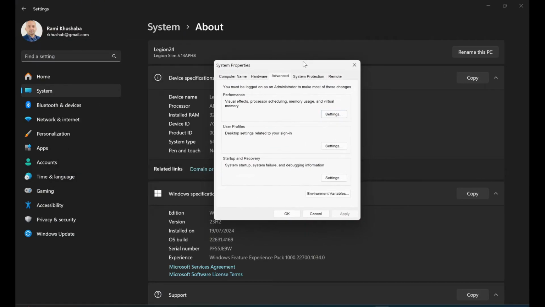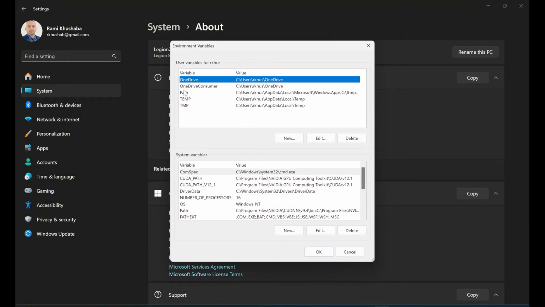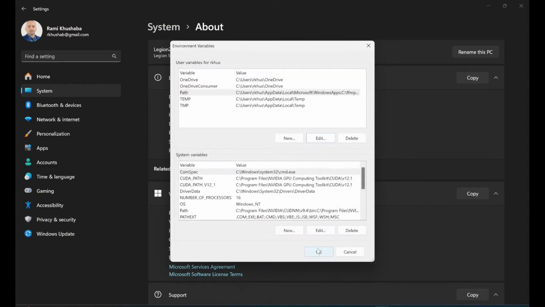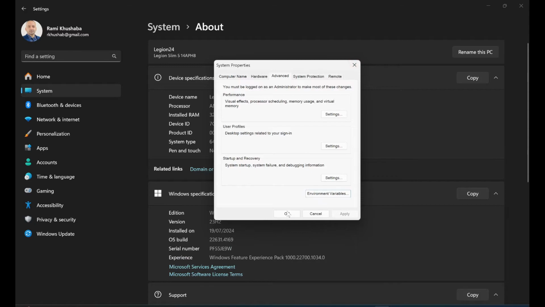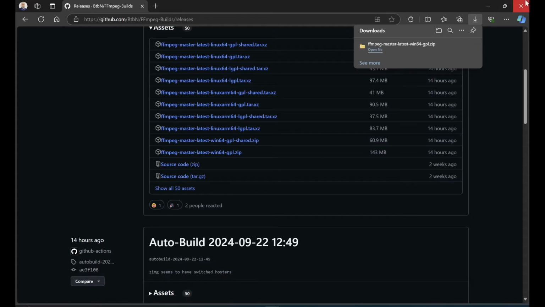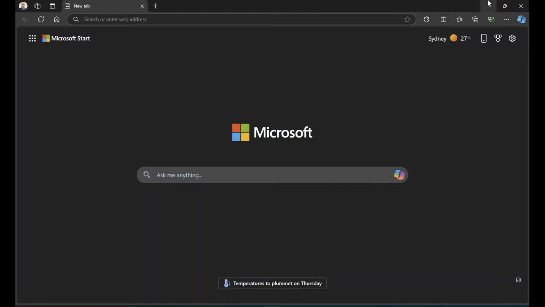Okay, and then from here I'll go to environment variables, path, edit, and paste it over here. So I will say new and paste it, which I have done already yesterday. So this is the C ffmpeg/bin, which is already defined over there. Close everything, accept, okay. Everything is closed. I don't need this anymore. I can even close this to clean up stuff.